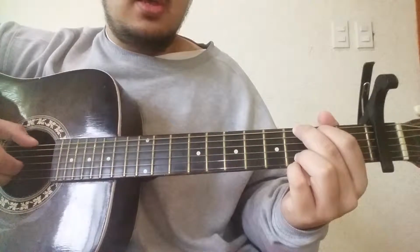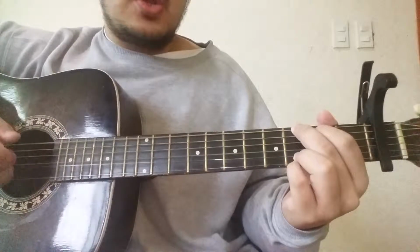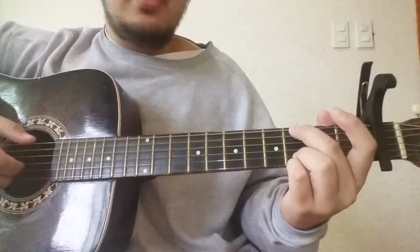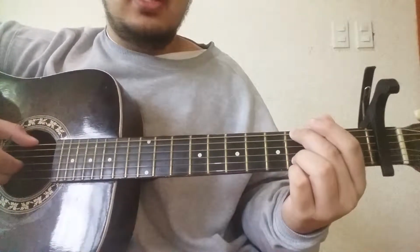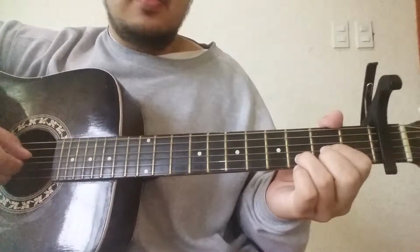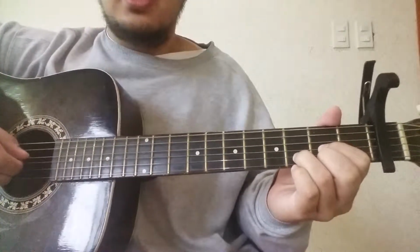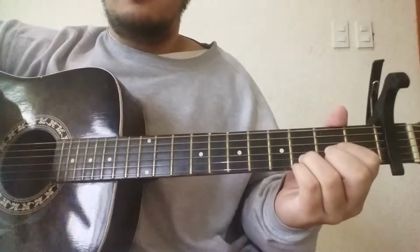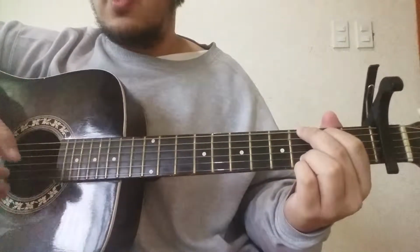Same pattern, and then you're gonna block A, open 5, and then the 6th string, block that, and then D, the D like you did before, and then you're gonna go to the chorus.